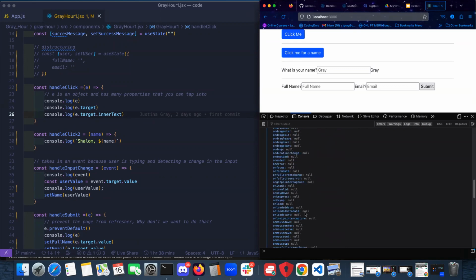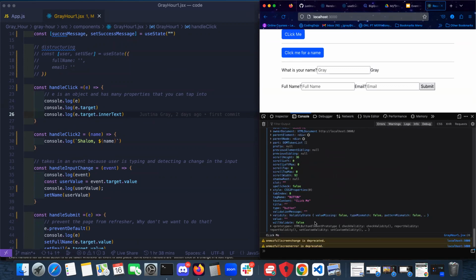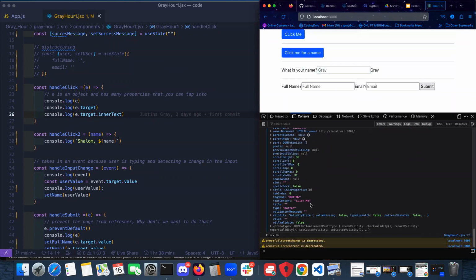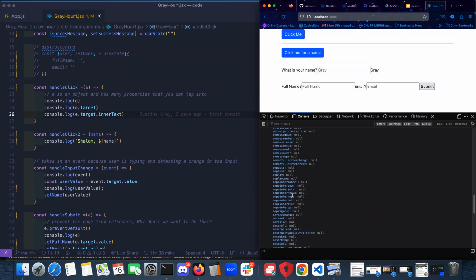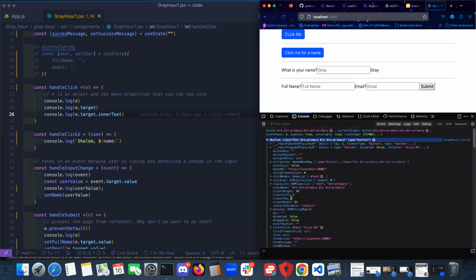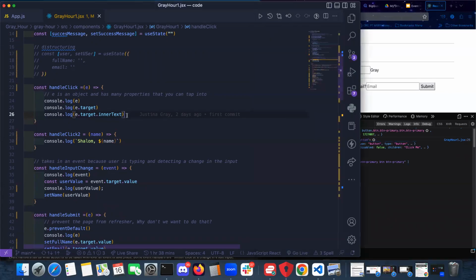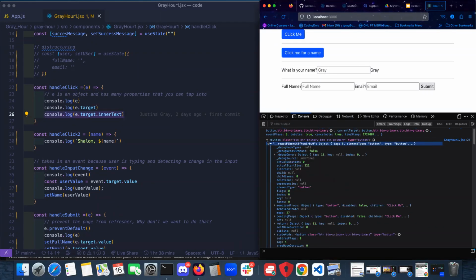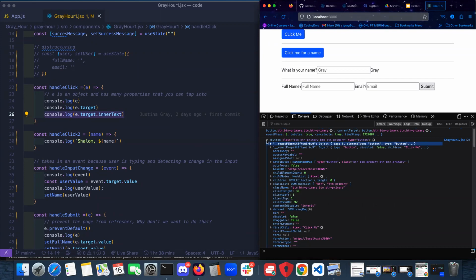A lot of this stuff you obviously won't be using, but this is this whole big object. And in here it even has outerText, but here's all the stuff that it has. And I decided, hey, I want to console log the innerText of it. So anytime in your code you're trying to see e.target.name, e.target.value, e.target.whatever, you can just console log it out to see if you're really grabbing it correctly. So that's a little pro tip there. Before I go into some more, that's just one click. Does anyone have questions on that part or what I've discussed so far?